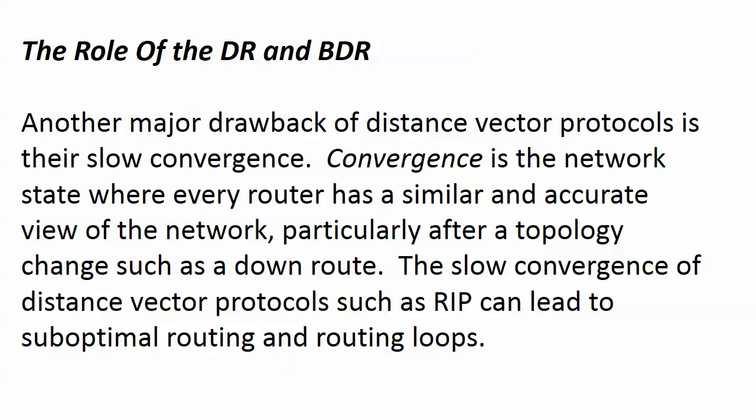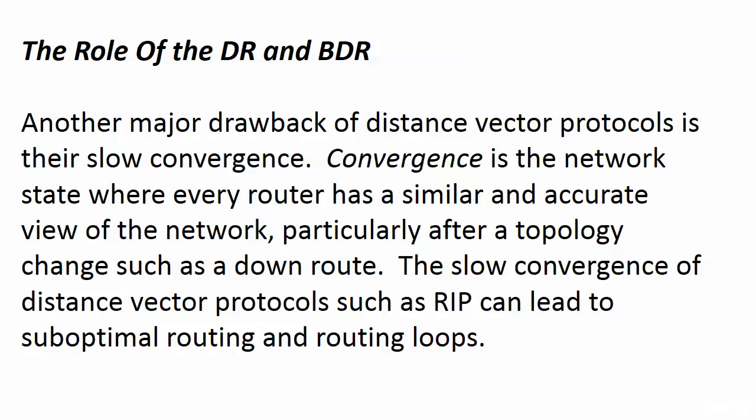And routing loops, of course, we're at layer 3, that's when a packet goes into a logical circle trying to get from point A to point B, and a couple of routers just keep sending it back and forth. Could be 2 routers, could be 3, could be 4, but it just keeps going in a circle and never gets anywhere until finally the packet just dies out. Well, the other issue we have with distance vector protocols is suboptimal routing. This is where the packets are getting from point A to point B, but not in the most efficient fashion, and that's what we're always looking for.